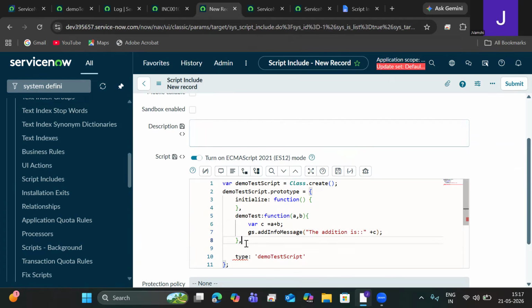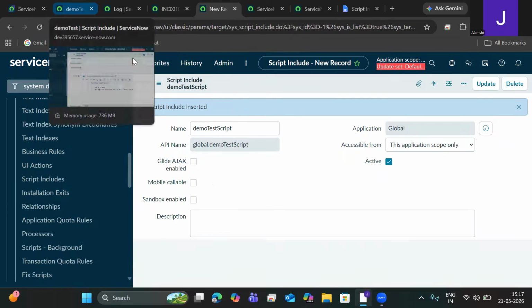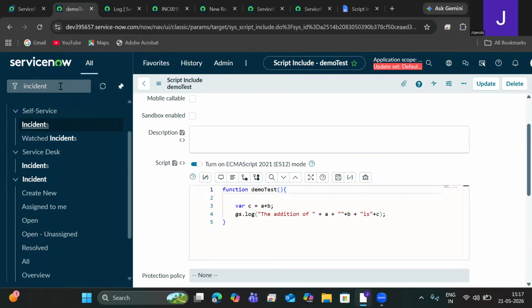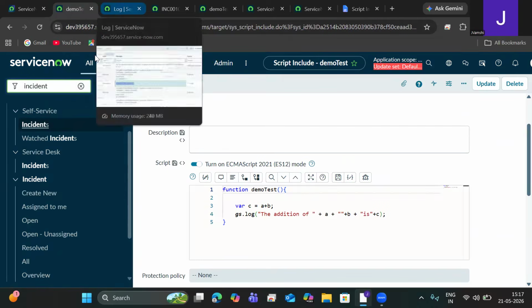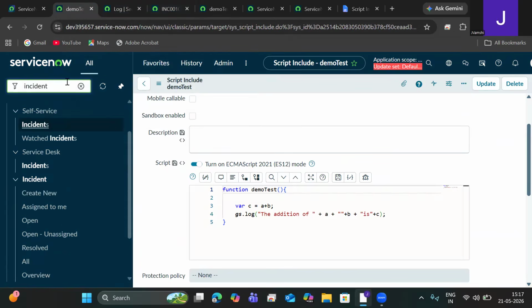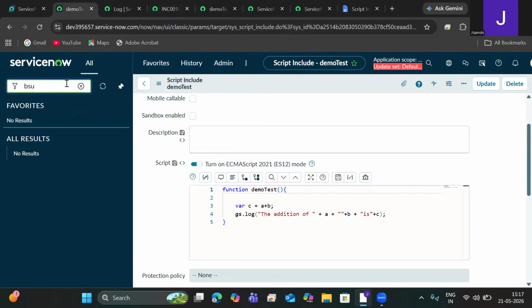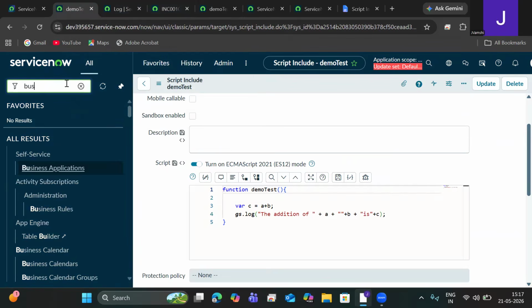So same, I need to save this. Again, I need to write one business rule.